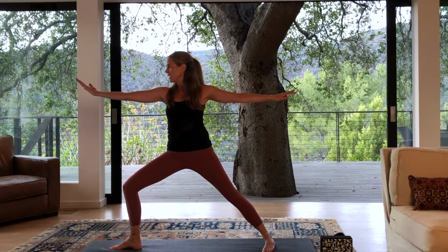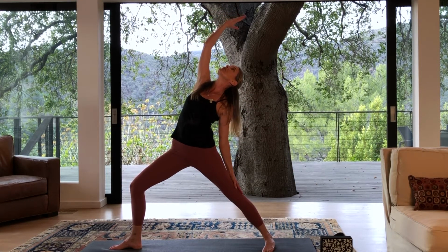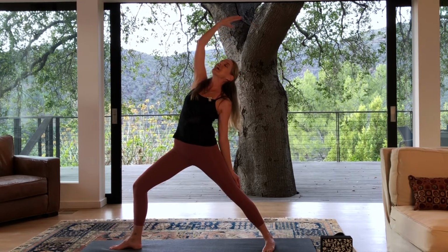Starting to feel that grounding in our feet. Take your right hand, flip the palm, let the left hand slide back as you lift your heart to the sky. Reverse warrior, lifting, opening. Remember those back bends, natural mood enhancers. Go ahead and get it. Big inhale. And now exhale.